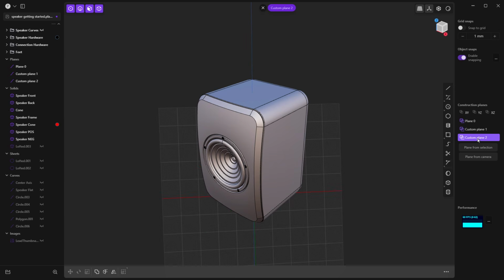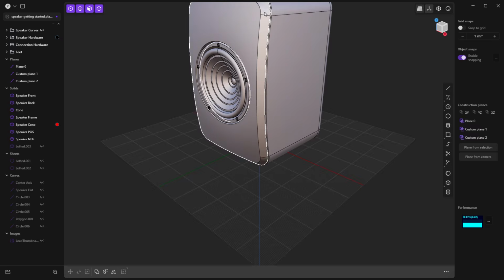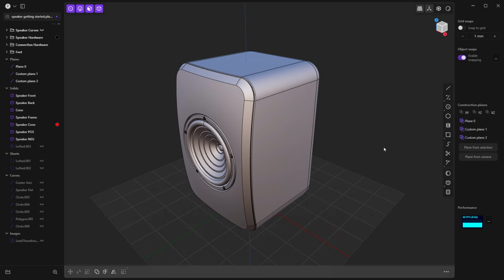Anytime we've saved a plane, we can left click to activate it or double click to activate it and go normal to it. And then we hit X to get off of it. So these planes are going to be the way that we're going to start creating curves and ensuring that our curves are staying planar or on that 2D sketch plane.